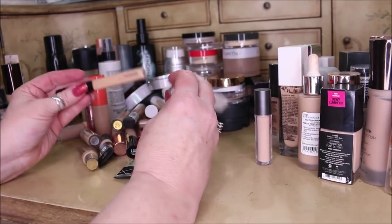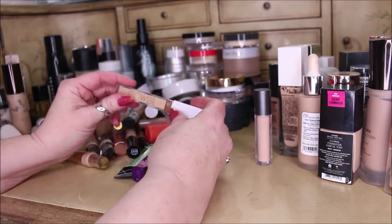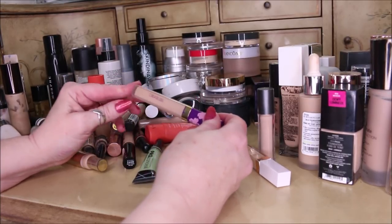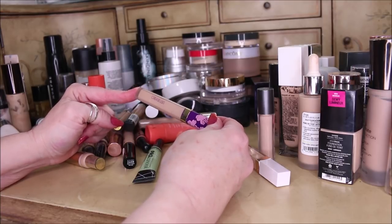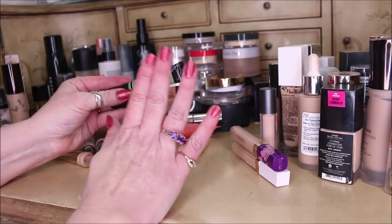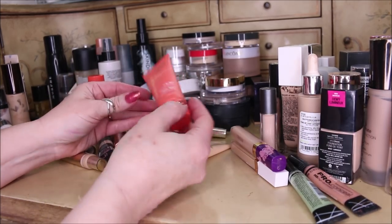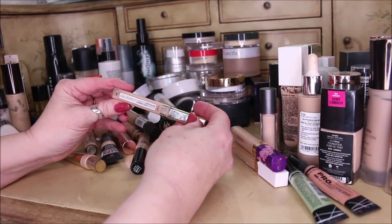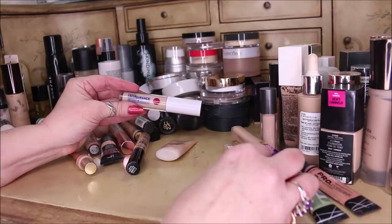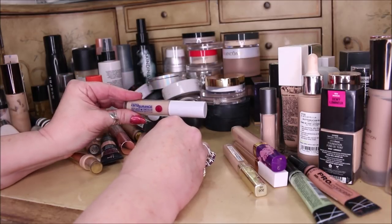The Maybelline Fit Me concealer — I can't get this to last underneath my eyes, it just looks blotchy and patchy. The Light Illusion full coverage concealer is great for spot concealing with foundation, I like that one. The Tarte Maracuja — now repackaged as the Creaseless Concealer — very nice coverage, very emollient. I have two color correctors from LA Girl: apricot and green. The green for redness, the apricot for dark circles — I use those all the time. There's also an L'Oreal Age Perfect product I'm reserving for a full Age Perfect video.